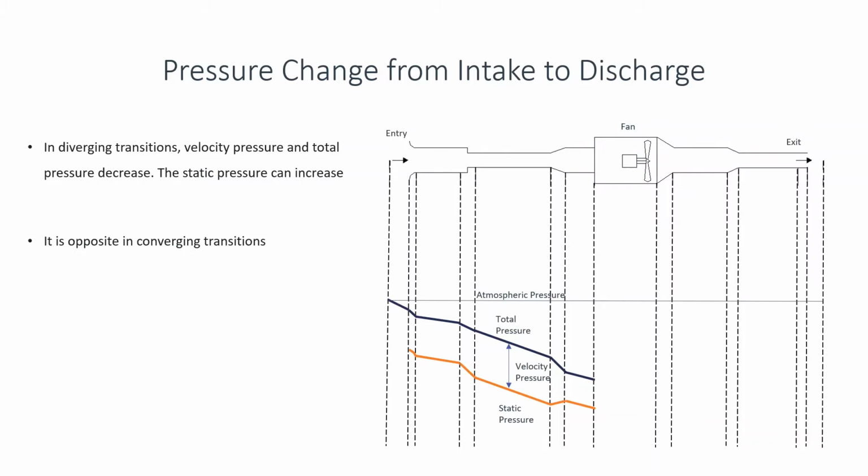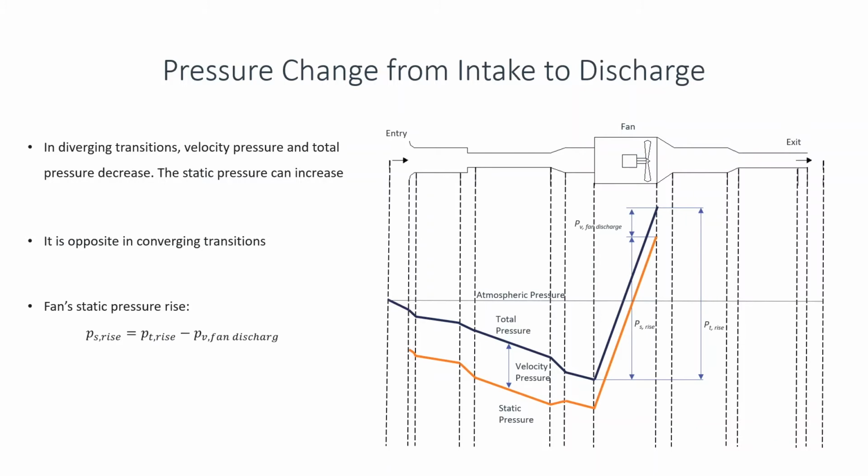is higher. Once the air enters the fan, its total pressure starts to increase until the air leaves the fan. In the supply ductwork, the air's total pressure starts to decrease again because of friction. At the end of the supply duct, where the air leaves the ductwork, the static pressure is zero. This is because the air is entering an environment that is at atmospheric pressure.